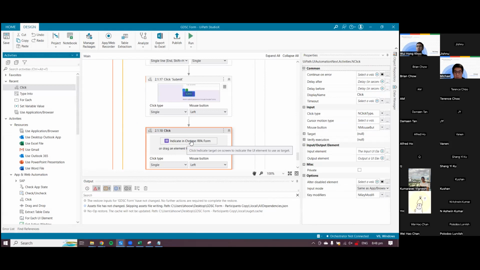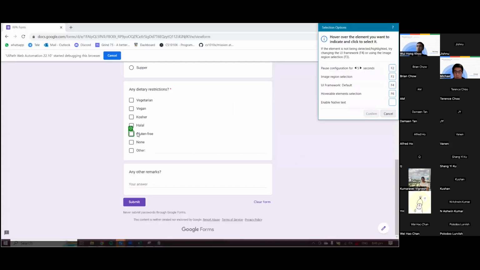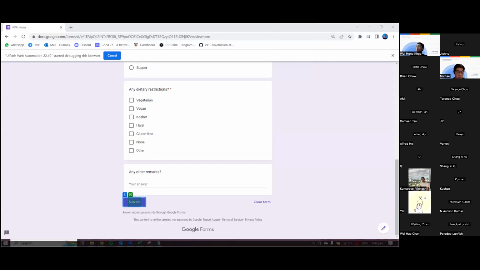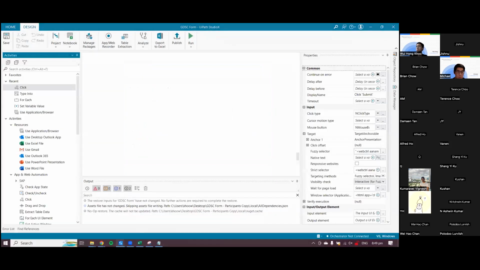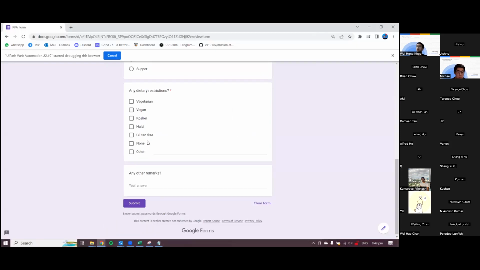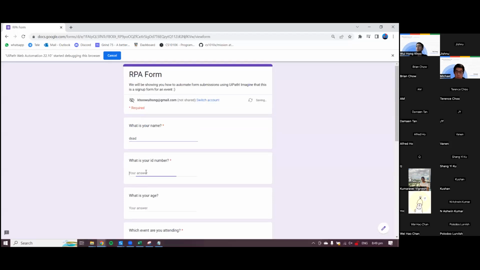So remember at the very start where I told everyone that if you wanted to sort of pause UiPath and have a delay between it searching for this, because right now, whatever I click, UiPath will select it as an element. Let's say I just randomly click. Let's say I wanted to go to the next page, which is the submit another response button. But if I click submit right now, UiPath will just select this as an element. Okay, I'm going to click confirm. But what I want to select is the submit another response button. So I'm going to put in some dummy data.